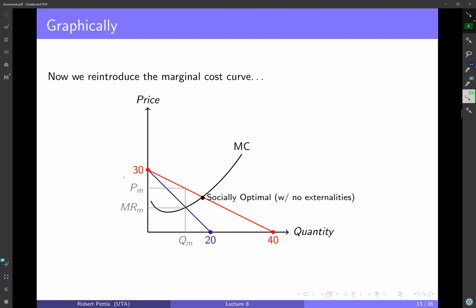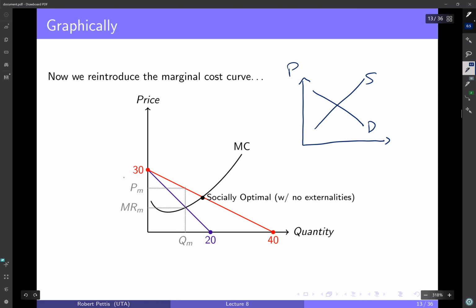But here's the thing. Before, we were finding our equilibrium price. We had this demand and we had the supply; this is price, this is quantity. Before, we just found where those two things were equal, and we said this is our quantity and this is our price. They're both just where they intersect. Here it's not quite the same. Here they're going to intersect here, and we're going to get our quantity.